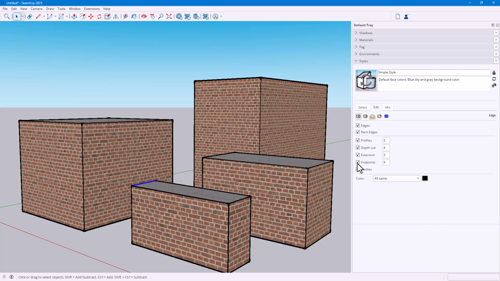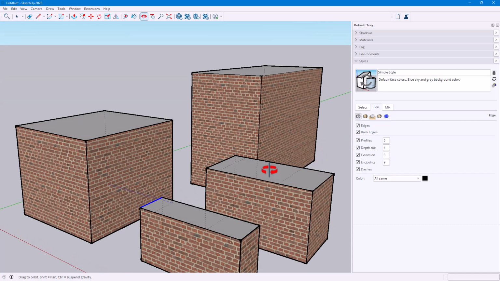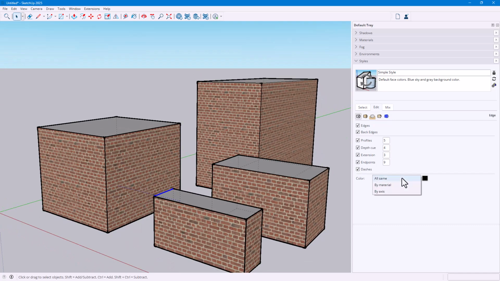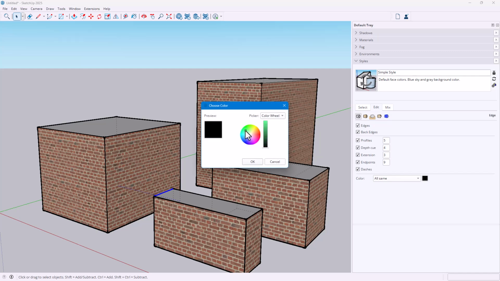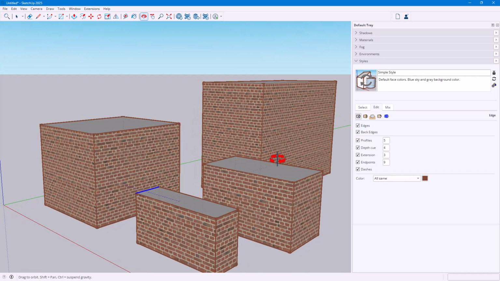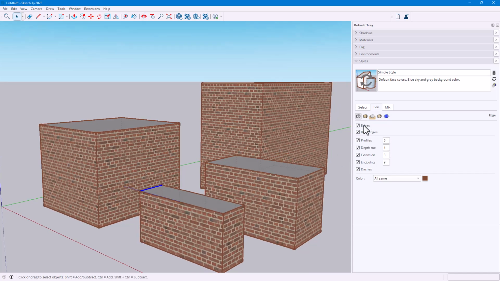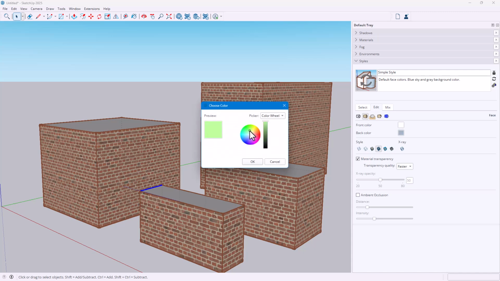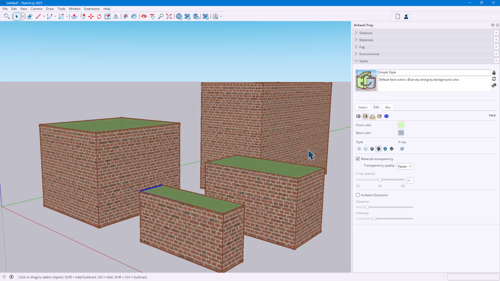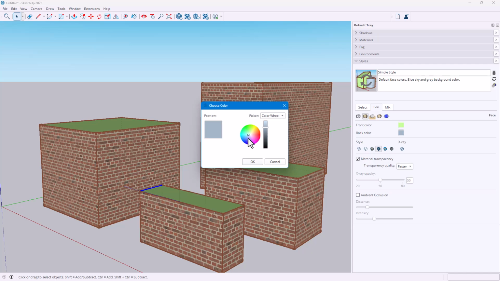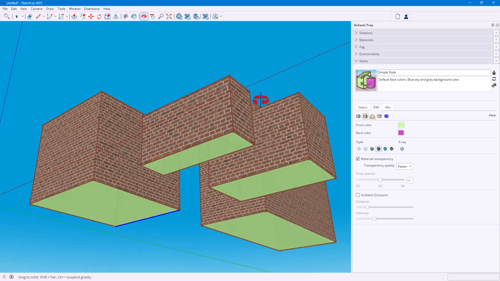So you can see that as you click on it, different elements pop up. So you can go over here onto, let's say for example, color, or choose a certain color right here, just like this, and the edge color will be changed just like that. Similarly, there are other sections, like over here you can see that there's the front color. So you can select the front color. You can even select the back color right here.